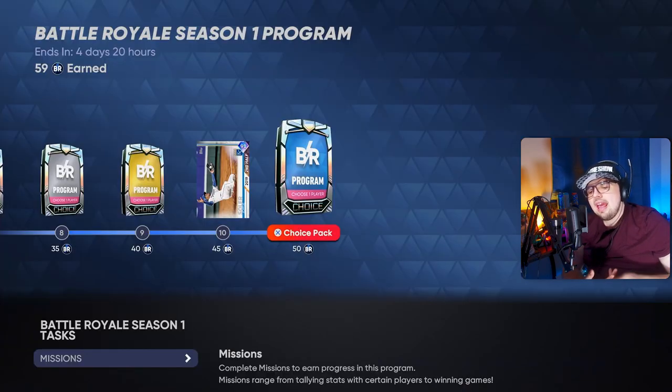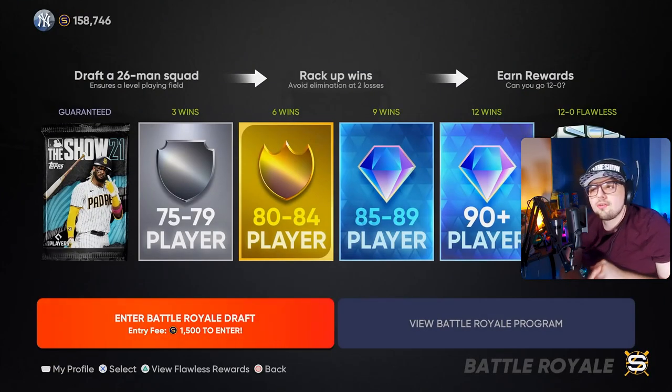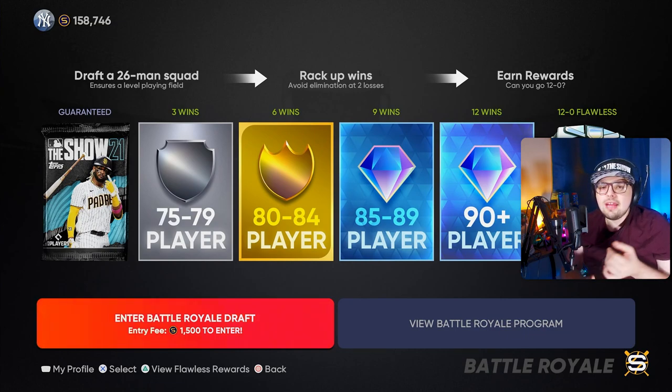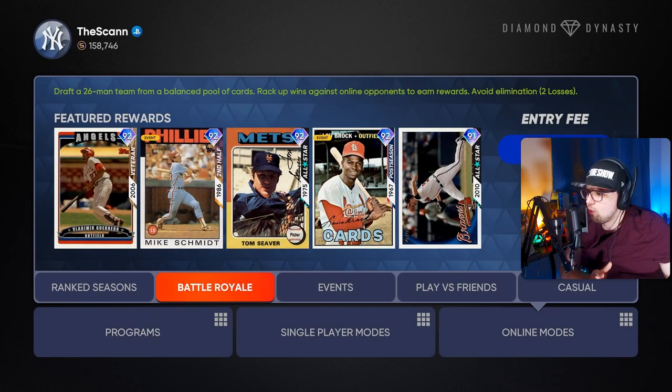So again, the thing that they did great with this year is with ranked seasons and Battle Royale, which are modes that used to only require skill to get those packs. Now you can earn them by just grinding out those modes, tallying a bunch of wins, completing the programs, and you don't have to be great at the game by any means to do that. You could just play the game a lot and just tally up those wins over a long stretch of time. Now that is the Battle Royale program.